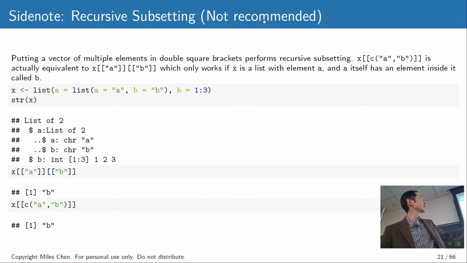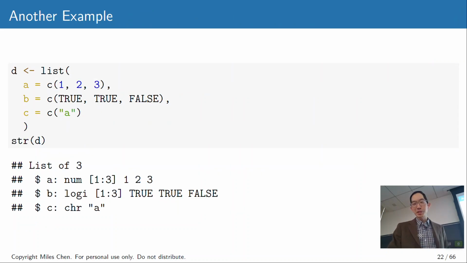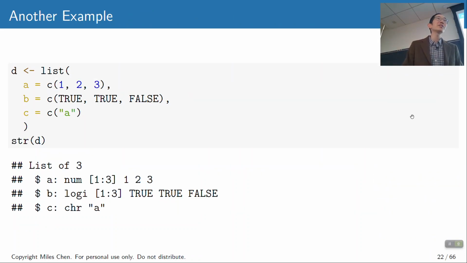I intentionally wrote not recommended just because I would say don't make a habit out of using this. And I only put this in here for completion and clarity, because you might encounter somebody who used this in their code and you're like, oh, I thought that was not allowed, why is this showing up? But basically, don't do this, is my recommendation. But sometimes as you're reading other people's code, they do things that I personally would not recommend, but it works, and now you have to understand what's going on there.